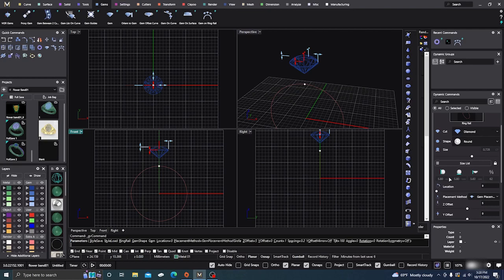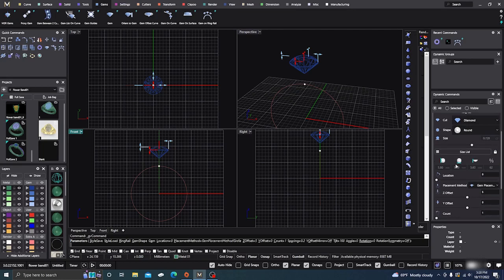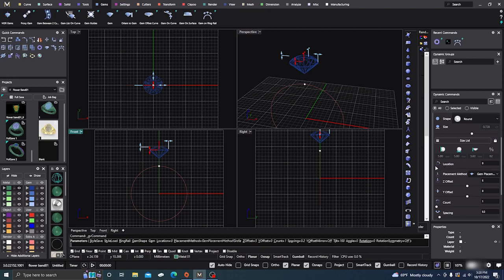If you have a stone where it has a gem report with it and you know those dimensions and everything, you can toggle off that little lock, and now you can input your own dimensions to the stone that you know you have. Otherwise, I would just kind of keep it at the basics, and it'll kind of fit most of the stones. Location, again, you can move it, no big deal.